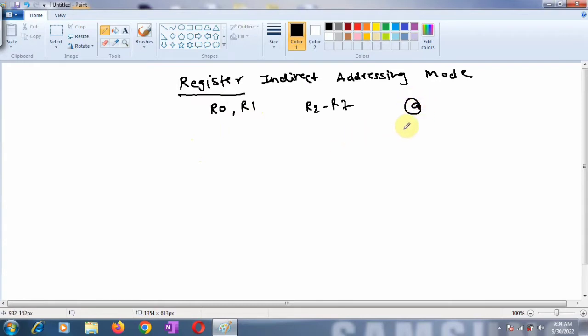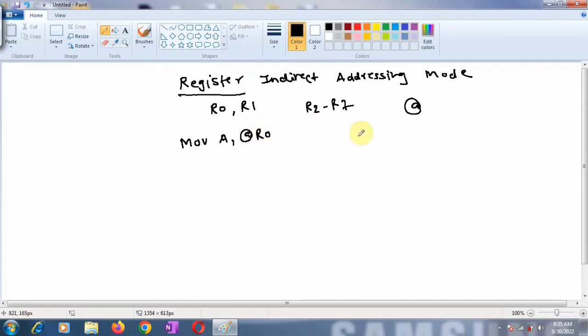Okay, so now we'll discuss one example. Suppose we write the instruction MOV A, @R0. So now what is the meaning of this instruction? The meaning is your R0 here will act as a pointer to the data.